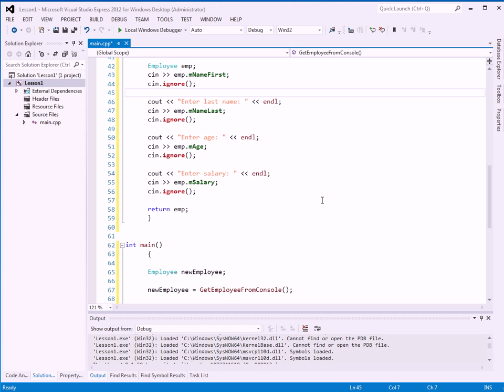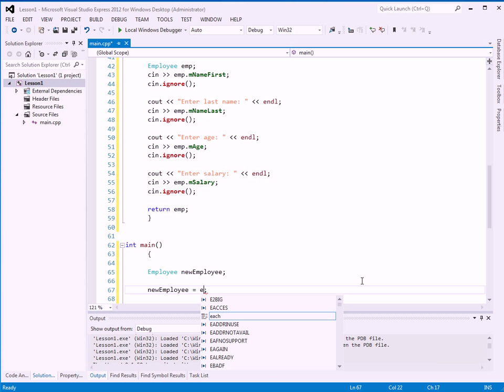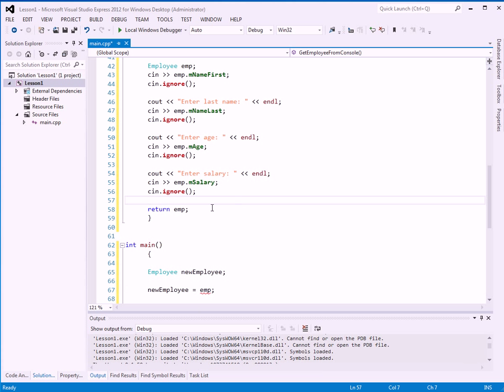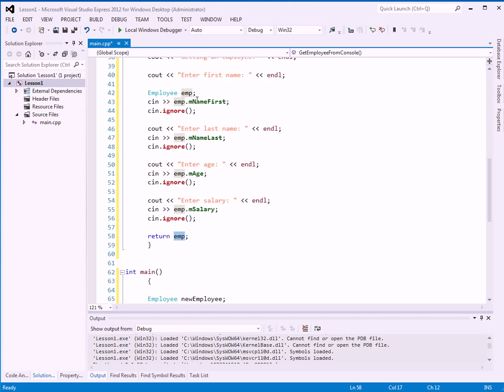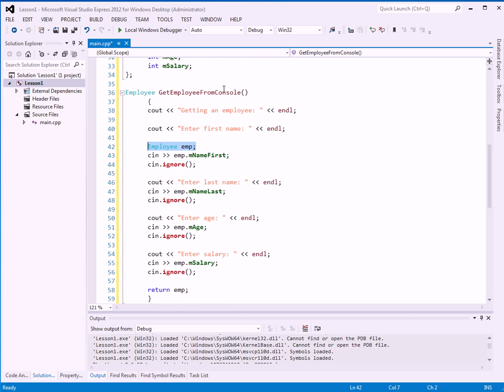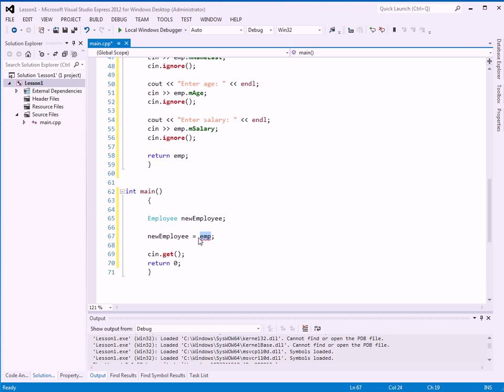What's going to happen once we call it is the runtime will call this function and then replace the function call with the employee that it actually returns. Like this. I mean, this isn't exactly how it works, but this is how you can think about it working. It's actually returning this object from this function call, and then it's assigning it here, because that's what we wanted to do with the function call.